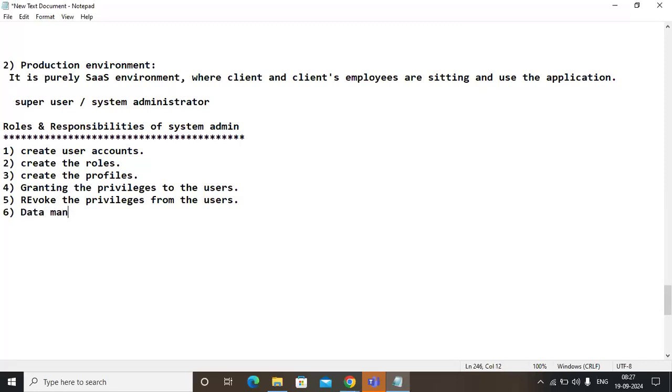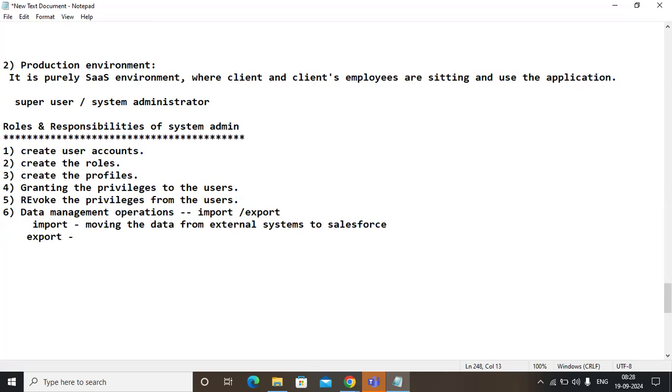Performing data management operations like import and export. Import means moving the data from external systems to Salesforce.